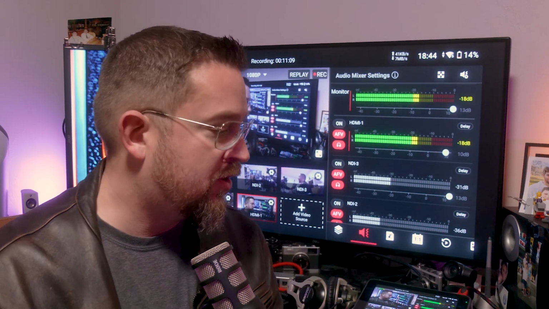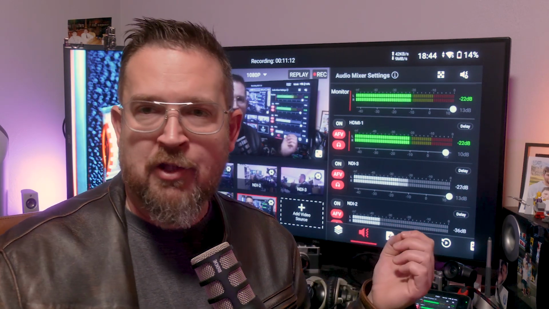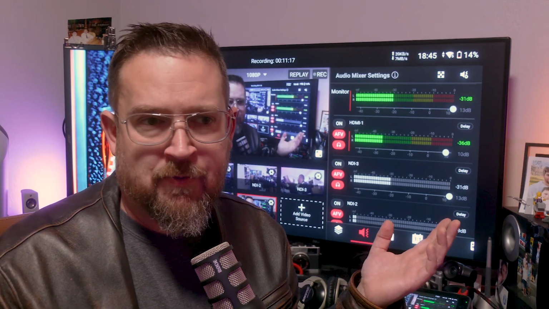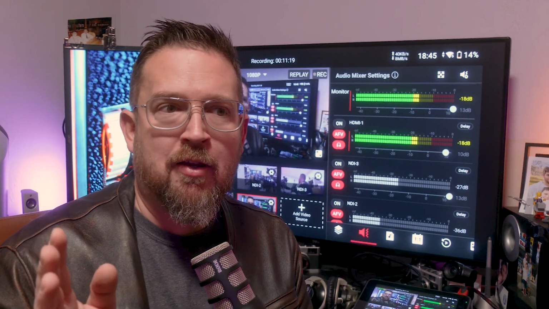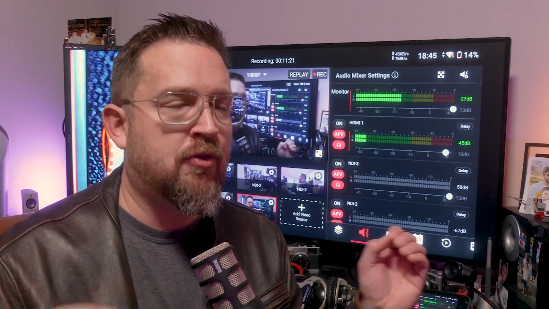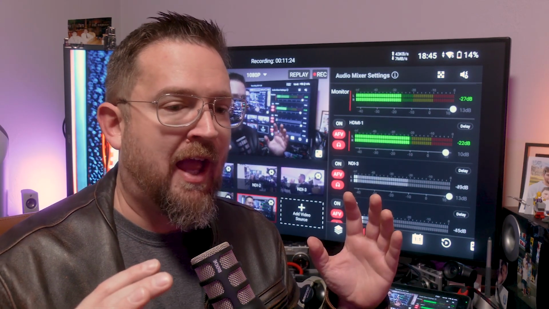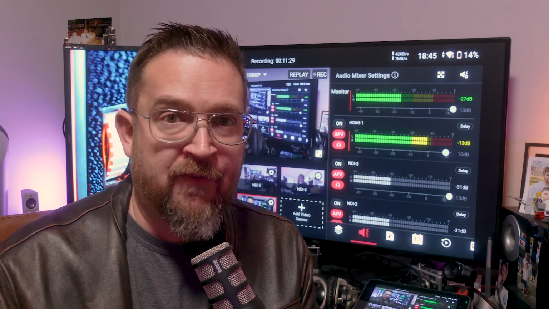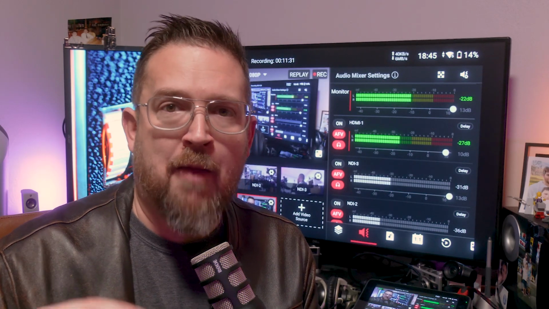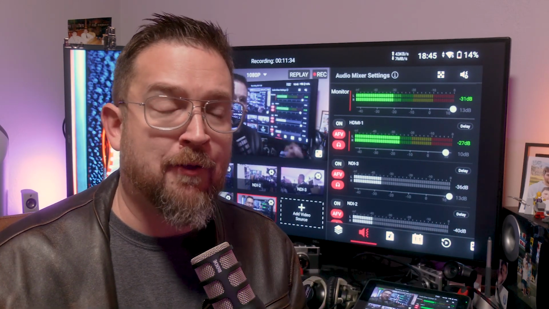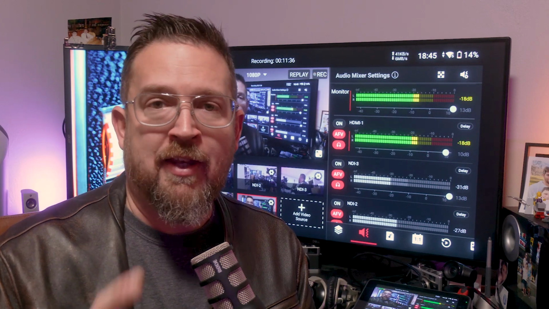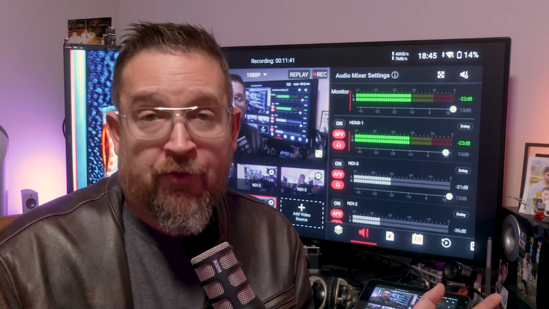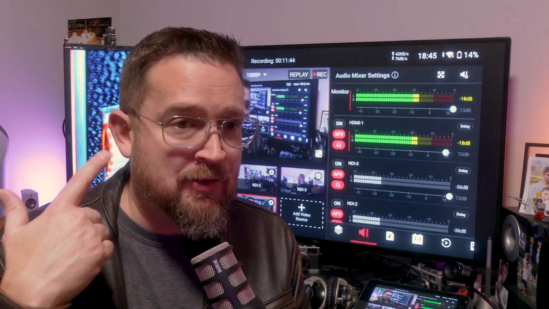Now, this is great. If you use things like wireless mics, you could plug into each one of them and plug the mic like a lavalier style mic and call it a day, like a Rode Wireless Go Pro. But there is always going to be that chance that if you don't set things up properly, you will have strange sounds as you switch angles. So the benefit that you get with audio follows video is it's quicker to get a podcast set up and running because the audio follows the multiple angles. What's more difficult with it is if you're not careful, you will have strange ambient sounds that don't sound good on your podcast, and your podcast needs good sound.